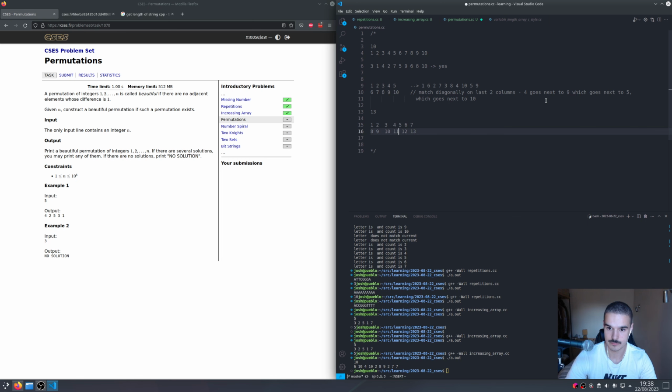Hang on, I've split this down. Oh no, I haven't. So with this, it would go something more like... Ah, okay, actually, an odd number is even easier because you just tack the 7 on at the end. So we would have 1, 8, 2, 9, 3, 10, 4, 11, 5, 12, 6, 13, 7. And yes, that's a beautiful number.